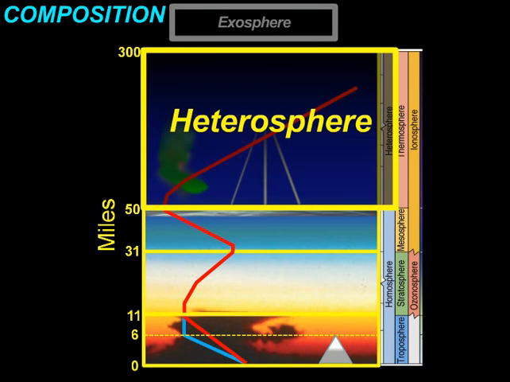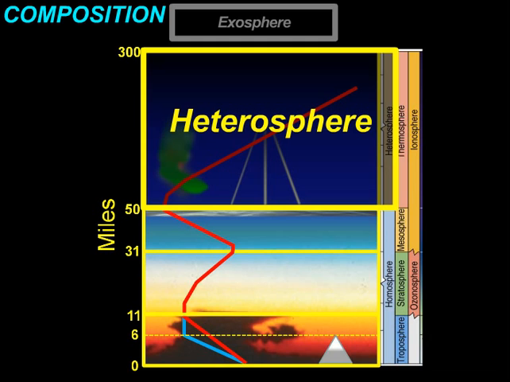Next up, we're going to look at the heterosphere. And if you look over here on the right-hand side, you can see these overlaps between these different types of spheres, these different layers. And so, once again, we're just focusing in on composition. So, homosphere and heterosphere both relate to composition. Troposphere, stratosphere, mesosphere, thermosphere all relate to temperature. And ozonosphere and ionosphere relate to function. And once again, we're focusing just on composition, so we're going to be looking at heterosphere and homosphere.